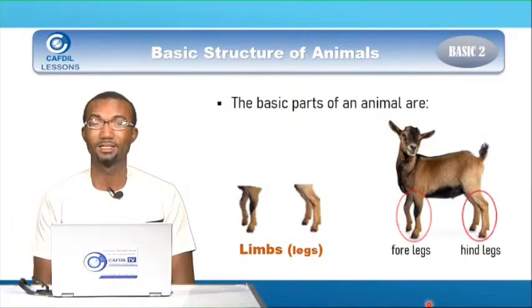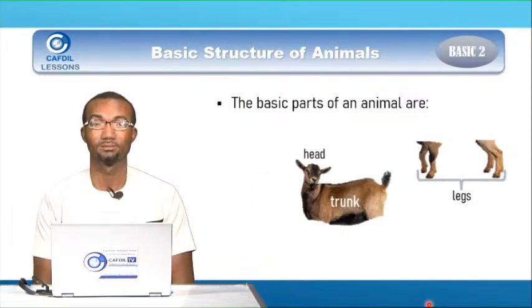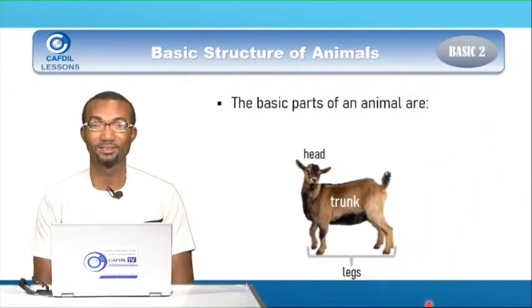So kids, these are the basic parts of an animal. Let's look at them. We have the head, we have the trunk, and we have legs. Head, trunk, and then legs. So let's arrange these parts to get the full animal. So I'll put the head on the trunk. So I have the head and then the trunk. Still the animal is not complete. So I'll bring the legs and then I'll have the full animal.